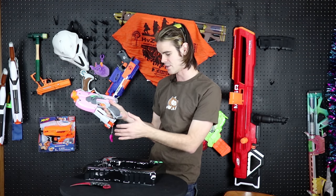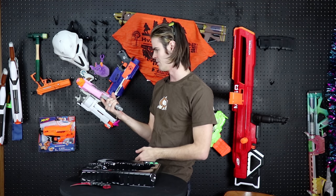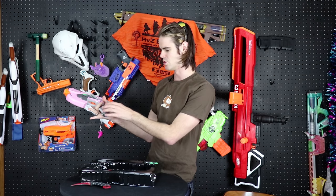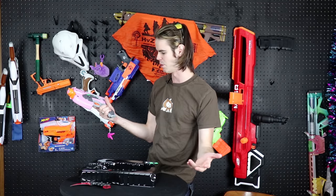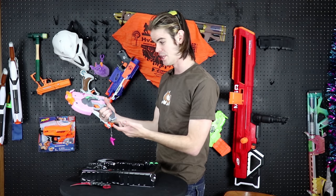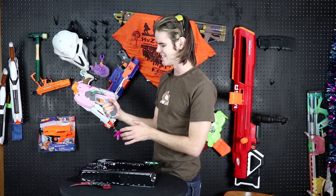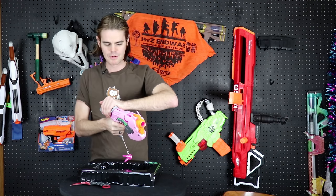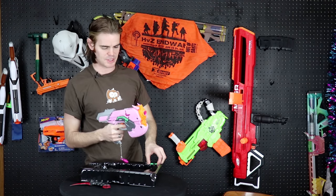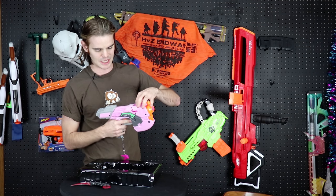Overall build is solid. The handle — why can't they make any of these handles comfortable? I think it's because they're trying to be as game-accurate as possible, and the game is built out of polygons. It's super wide, which for the traditionally very petite women who cosplay D.Va will be even wider, but you can get a decent wrap on it and it's not so bad. Best trigger out of all these blasters so far, and as you pull it back it's got a pretty standard Rival prime, with rounds slotting in like this.